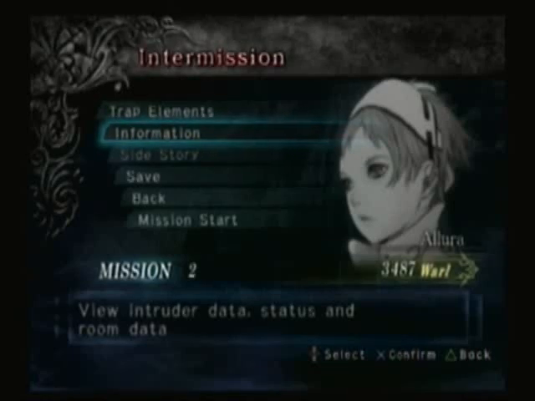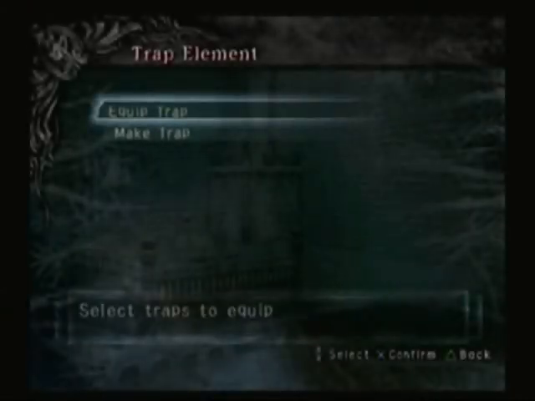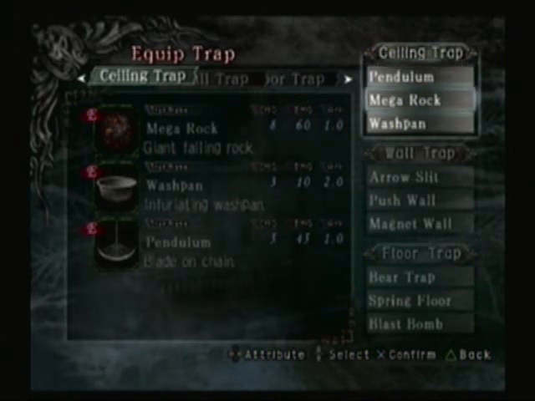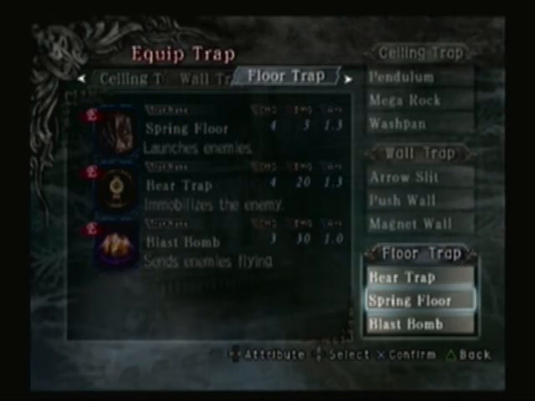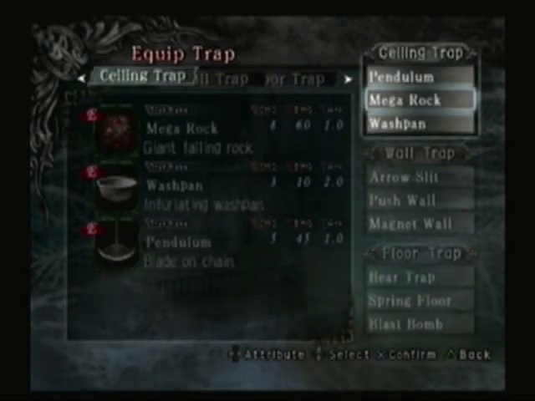So much rage from that freaking side storm. Trap elements. Okay. Grip trap? Pendulum, Mega Rock, Trap 2, Push Walls. I don't even know what the hell these things are. Magma Ball, Wash Pad, yes, we watch you.